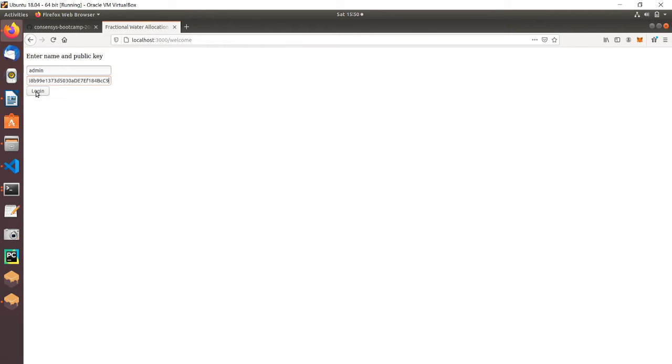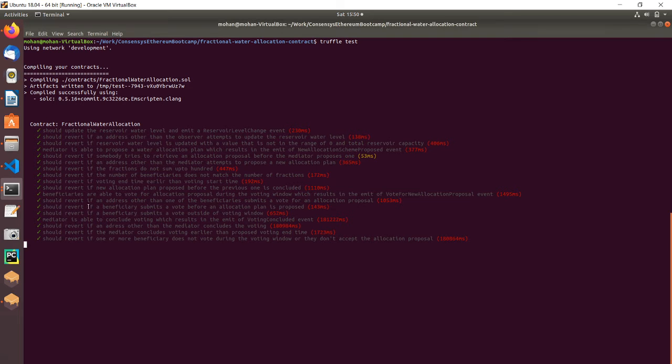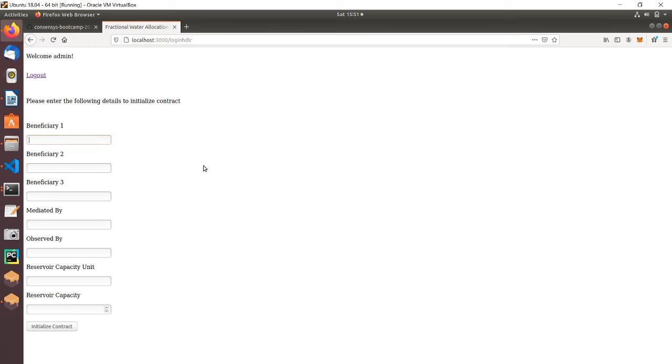So I'm logging in with the admin account here, and the admin can fill in the beneficiary details. So I'm going to use the next 3 accounts as the beneficiary accounts.